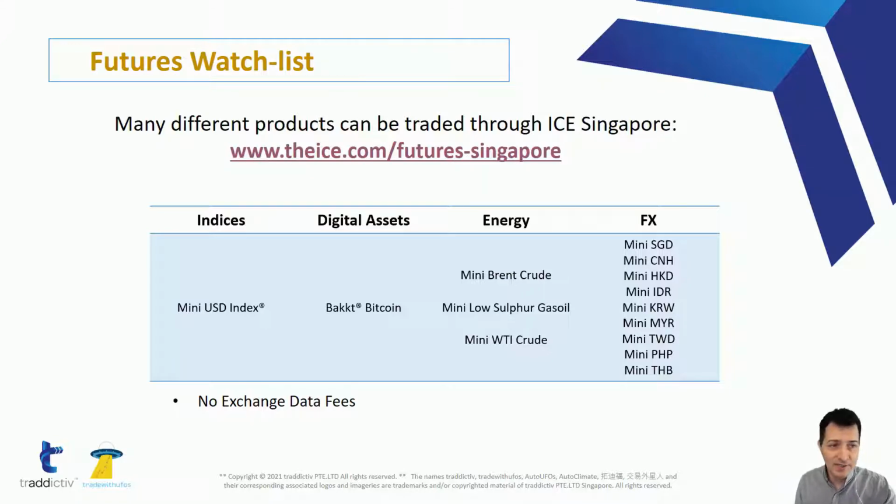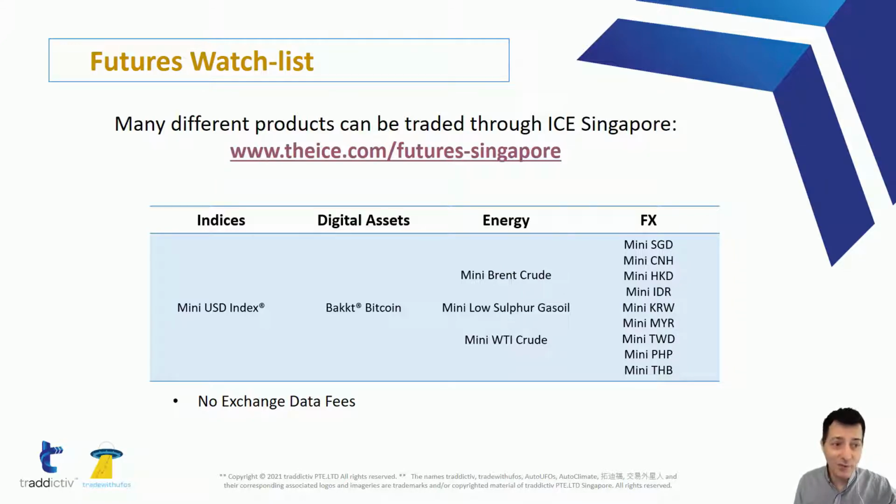But if you were to trade the Singapore version of the products in the local exchange in Singapore, next thing you know, now you don't have to pay exchange data fees, which is a great advantage. You need to keep in mind that ICE products are seen as very, very professional, and therefore many times the exchange fees are higher than other exchanges which may be seen as less professional. And this is a very generic statement, but you could do your own research and you would see it's quite accurate. So what's the beauty with ICE Singapore?